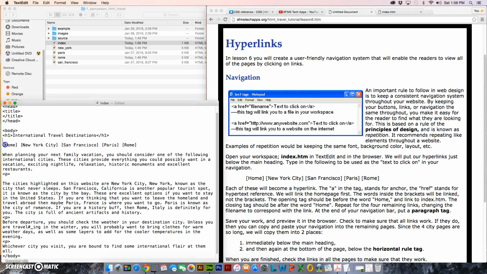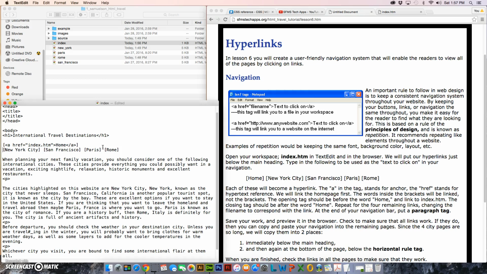So what I'm going to do is the little bracket we don't want to be part of the link. So I'm going to go ahead right after that bracket. I'm going to start typing my tag. A href equals, and the name of our home page is, say, it's index.htm. Remember that your value goes inside quotes. And then I'm going to close it immediately after the word home. So the whole thing, there's a bracket here, then we have the tag, the text to click on, it closes, and then we have another bracket.